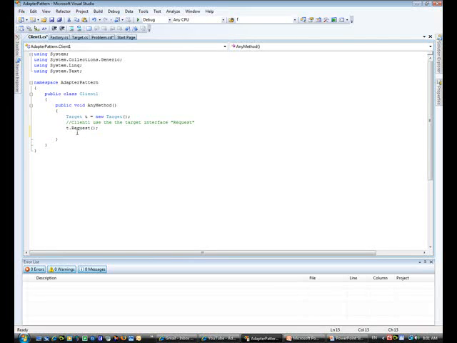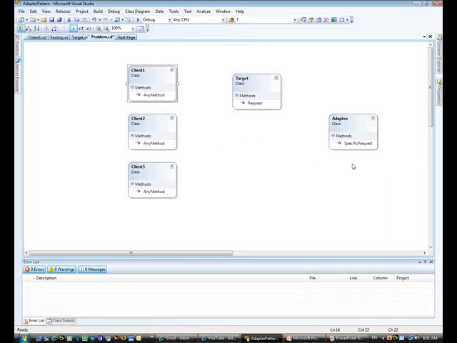We need to call request, and this is the adapter design pattern. The adapter design pattern is about changing one interface to a specific interface. So I need to change the adaptee interface from specific request to request, so all these clients can work with adaptee using the request method. Is that clear? Okay. All I want to do is create an instance of adaptee and call request, not specific request.